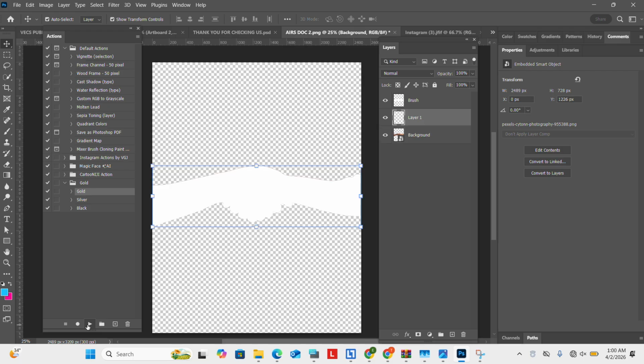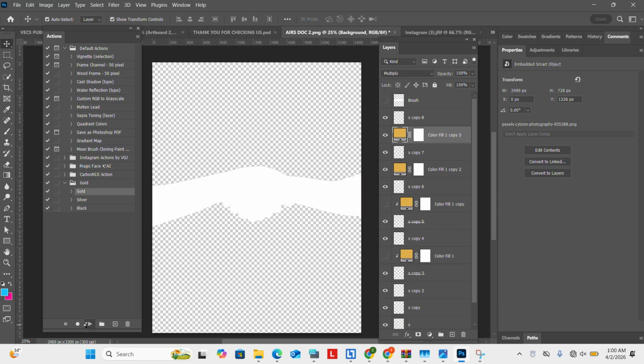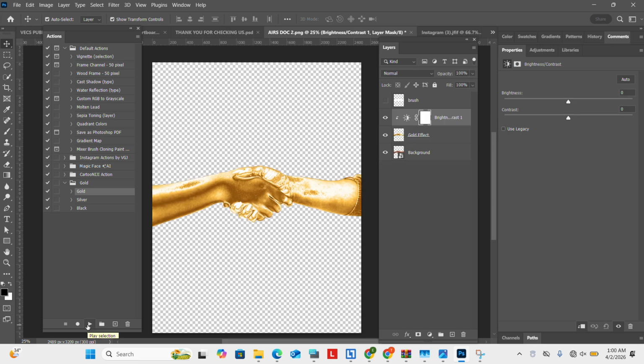So this is play. You can see what is happening. Let's see the magic that is going to happen, and you see the gold effect turn up very soon. Just give it some time. Yes, voila. So this is the gold effect. Very, very easy. One thing I love about Action is that it simplifies and 10x your process in design. So this is how to do this. You can make use of black and silver, any one you like. So this is it.